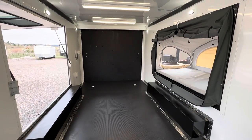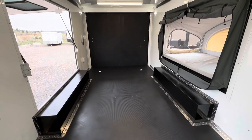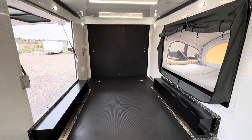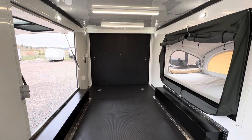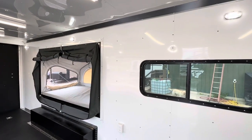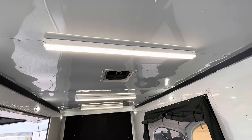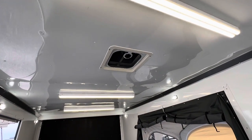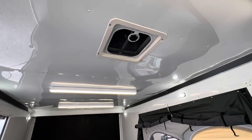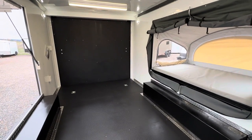Let's check out the inside. There's seven-foot interior height in here, giving you 80 inches of height at the rear ramp door, about 92 inches in width at the ramp door, and 76 inches between fenders — good specs for those with larger UTVs and side-by-sides. We've got all the lights on — 12-volt lights off to the side, and our nice big four-foot LED overhead lights as well. Everything's controlled by a switch.